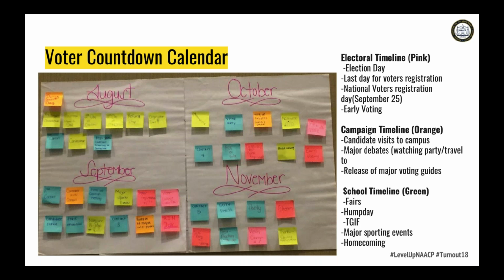I guess what we haven't realized over the years is that the other party, the other people, have been planning ahead of time, and what we've been doing as a people is kind of settling in the moment. We have to get ahead of the eight ball, as I said earlier, and make sure that this vote right here now will definitely change the whole overall effect of how we see America as we see it now. So let's make sure that we stay organized. I would definitely recommend using this calendar if you can sit down with your unit, or with your whole campus coming together with the different student orgs, to come up with a voter countdown calendar to make sure that you are as effective as possible.